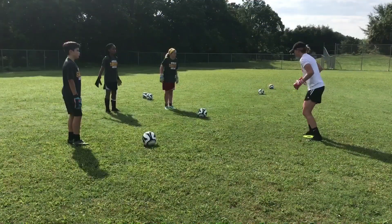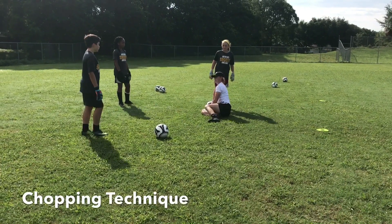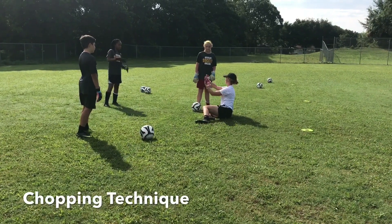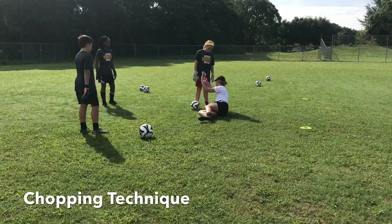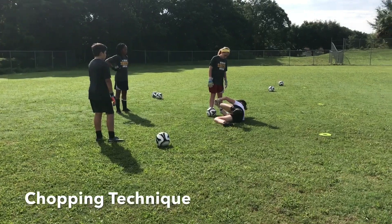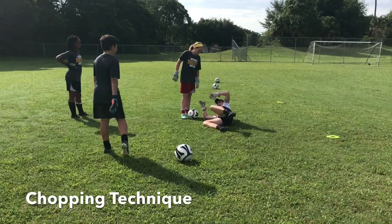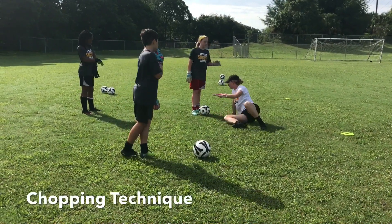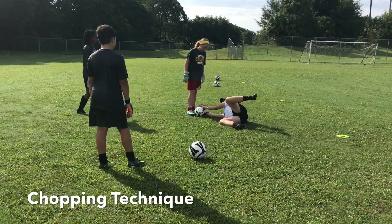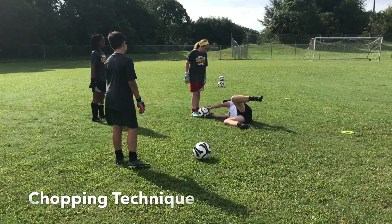Go down. One time. So I'm on my toes. Go! What did you see there? You put your hands so the ball could go through. I literally went to the ball — it went like that, didn't it? Yeah. So I chopped it with my wrist. What do you notice about my forearms? Why aren't my elbows out like this? Look at that hole — where am I going to get hit? In the face, right? So we're chopping here, keeping tight forearms. My fingertips are curled. That way I can keep it in front, have a strong impact — I'm just stopping the shot and not letting it get anywhere.